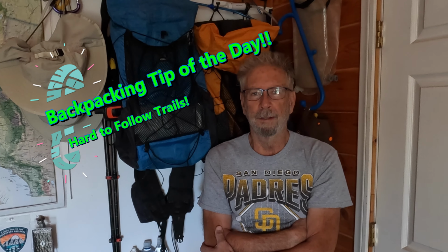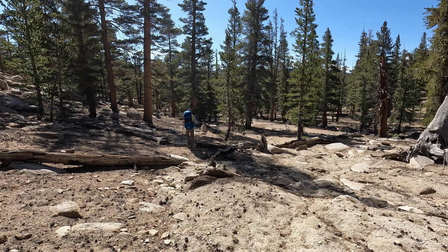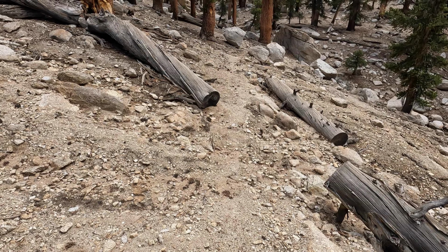I was on a trip a couple months ago doing the Golden Trout Wilderness, wandering around with my brother and a friend of mine. We were going up the Siberian Pass Trail and having a heck of a time trying to find the trail and keep track of where it was. It's a lesser maintained trail, so it's not a real defined path. While we were walking up there, I noticed little telltale signs of where the trail used to go or would go, even though there may not be an actual trail there.